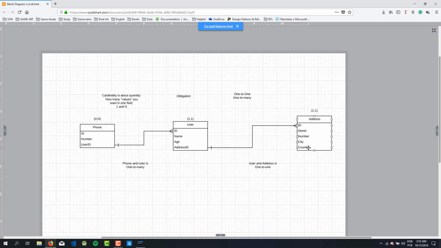We don't have any field that refers to any other table. So it means that the address table doesn't have dependency on another table. Nice? So let's get started with the address table.